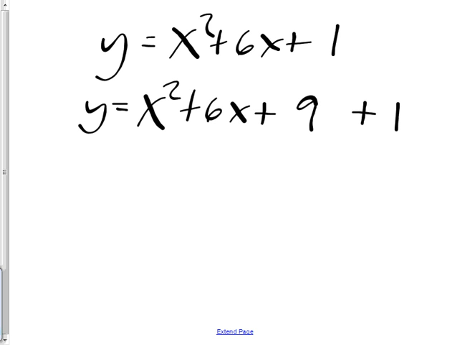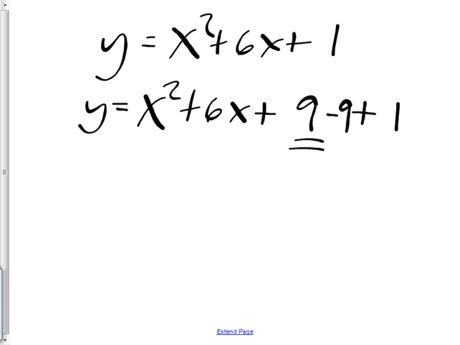What just happened there? I just chose this number to be right there because now this thing is going to factor nicely. But if I had that 9 added, do you agree that I also have to subtract 9 to cancel it off? It's kind of weird, but if I added 9 to this side, I'd have to add 9 to that side. But if I wanted to, I could subtract 9 here and also add 9 here. That'll also cancel it out. All right, so that's what I do.